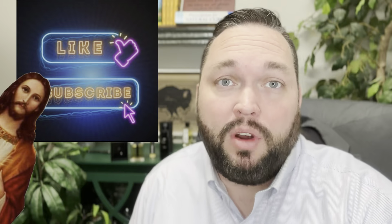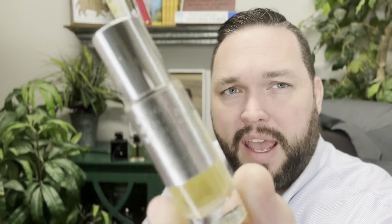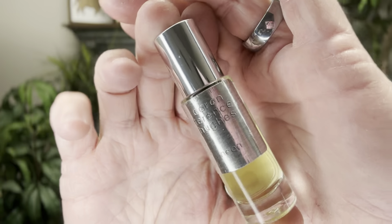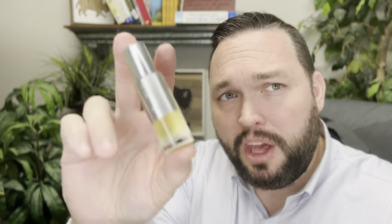So for the first time really in my fragrance journey, I have been stung by the reformulation bee, if you will. I did a first impression, I think maybe, and a review of this fragrance back around 7 months ago. And I went back and watched it because when I got in my new fragrance, it was so much different. I thought, let me go back and see what I had said about this one.